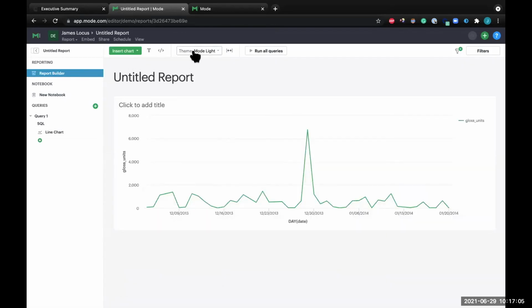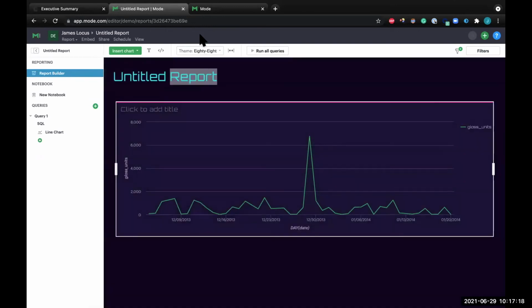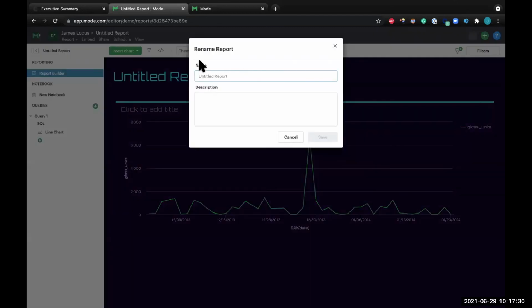With Report Builder, we have the ability to actually make this usable for our end users, our data customers. And let's say we wanted to go in and change the theme. We can do that right here. I particularly like this 80s theme, 88, let's just say 1988. Probably its inspiration. And let's go ahead and retitle this report. Paper units.